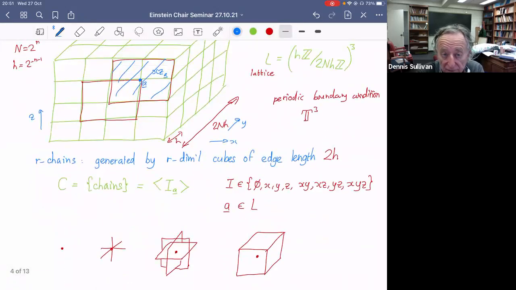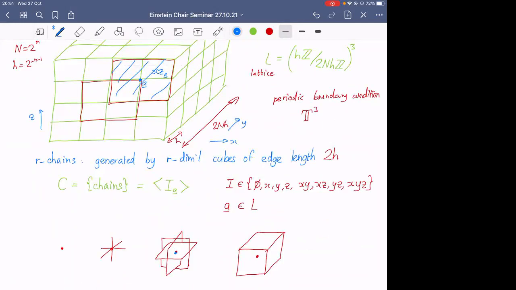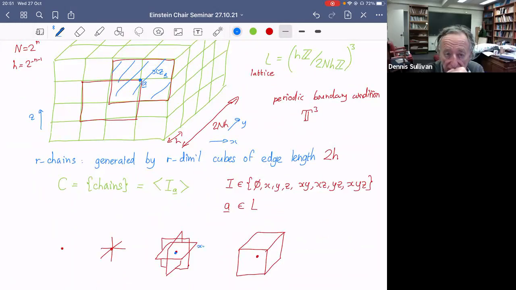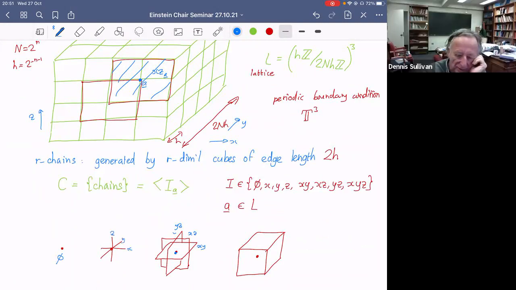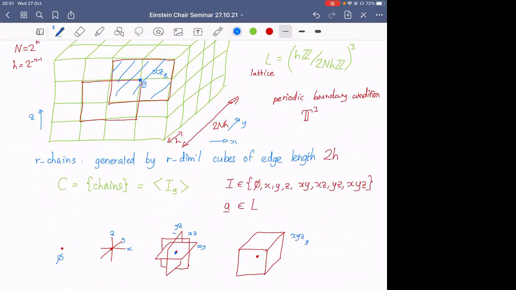At that center you have three 2-planes: XZ, YZ, and XY. Similarly here, this would just be the points, and these would be the directions for the 1-cells. And here we have a cube, which is X, Y, Z again, all at some particular A.